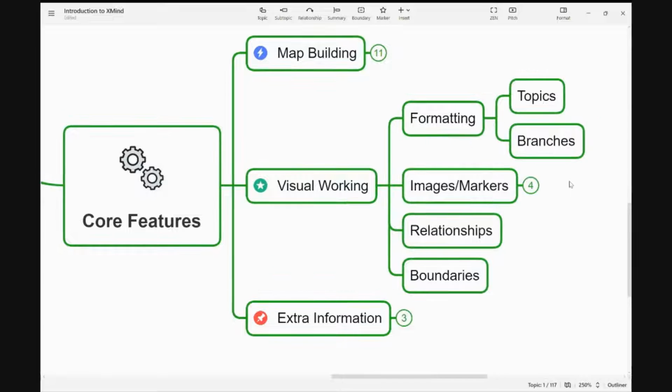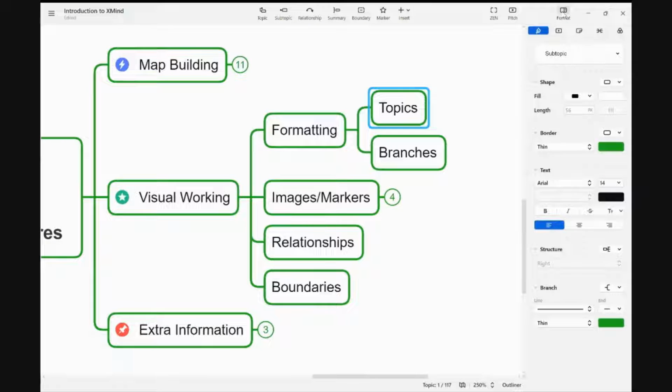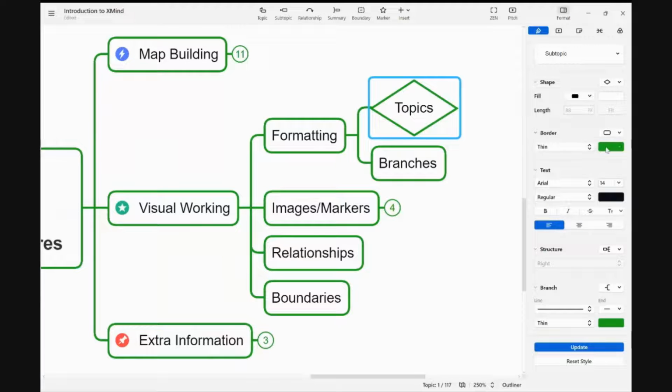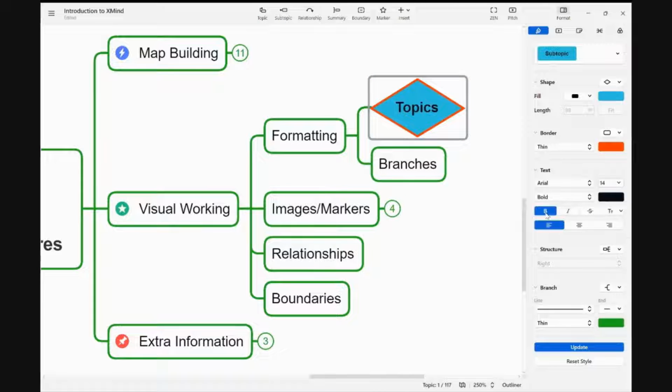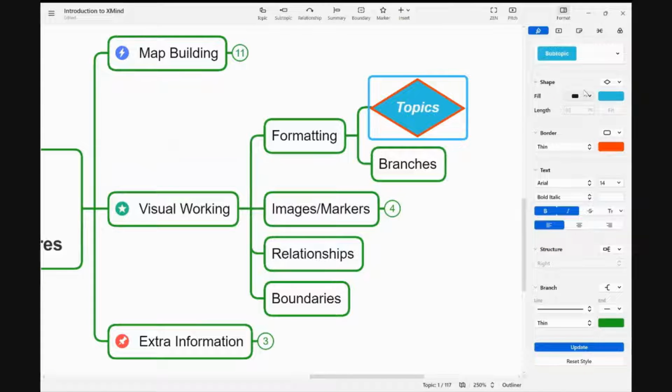There are lots of formatting options within Xmind. We can format individual topics, or we can format entire branches. Most of your formatting options you can find by just popping open this formatting menu up here, and you'll see on the right here, we've got all sorts of options for the topic that I'm currently on. We can change the shape, we can change the border color, we can change the fill color to a different color. We can really change a huge amount. And this is what I was saying earlier: Xmind gives you some really creative opportunities within the software to change a huge number of things within every topic on the mind map, from text fonts and colors to the structure of the topic itself.